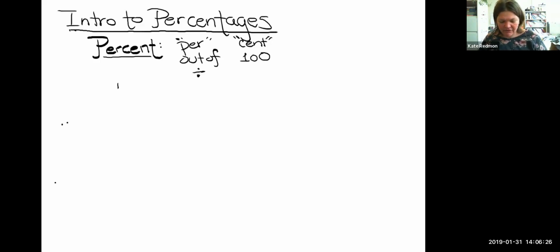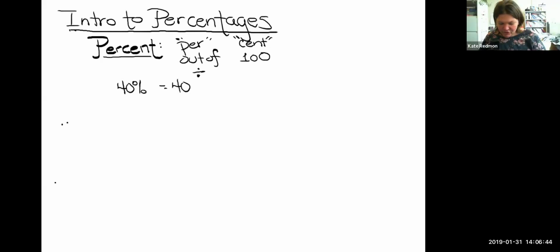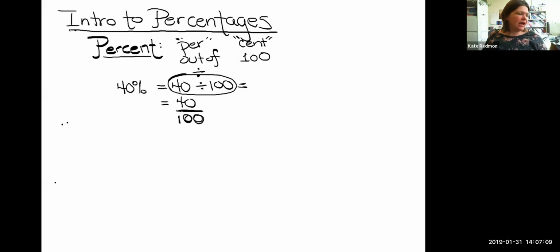So if you see something like 40%, I'm saying 40 out of every 100. Yes, but another way to think of that is 40 divided by 100. Literally 40 divided by 100, which of course you could write like that. But we often, as mathematicians, use a fraction bar to signify dividing. So 40 out of 100 is another way to talk about 40%. Now, guys, if I typed 40 divided by 100 into my calculator, anybody have a TI? What do you get? 0.4. You sure do get 0.4.